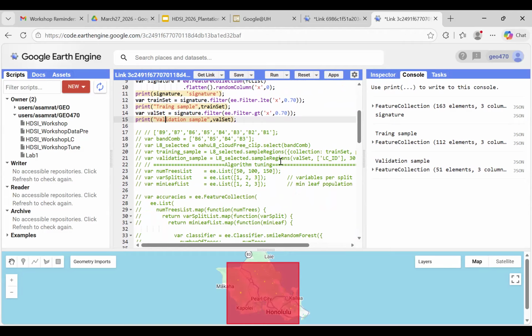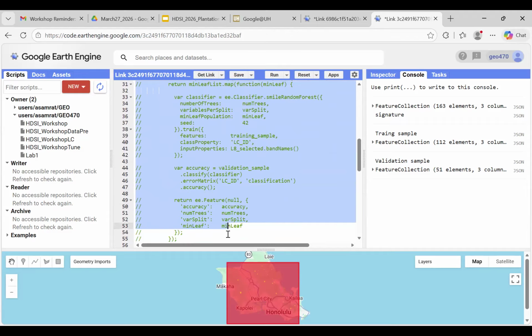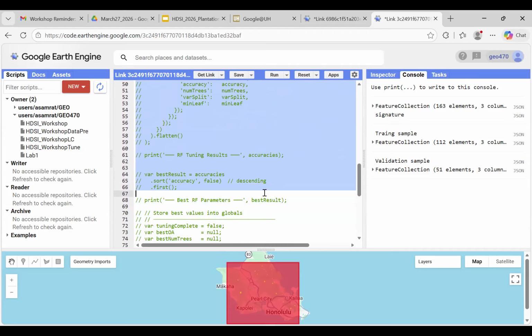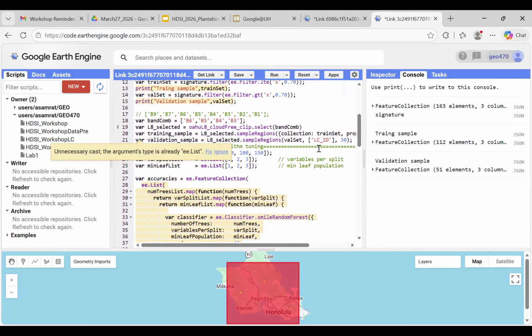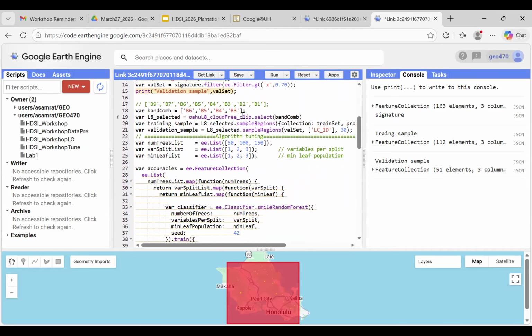Then it runs the algorithm and provides you the best parameters based on all this input information. I'm using only 4 bands. Till yesterday it was giving an error and not running, out of memory, but I can try right now.